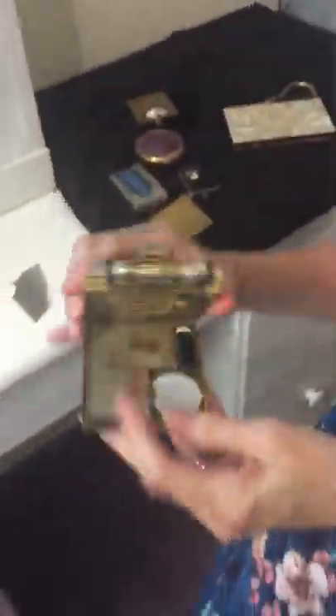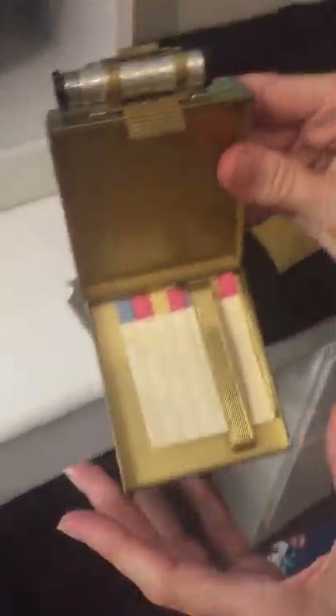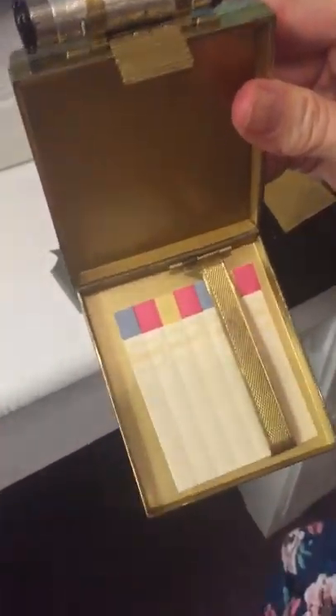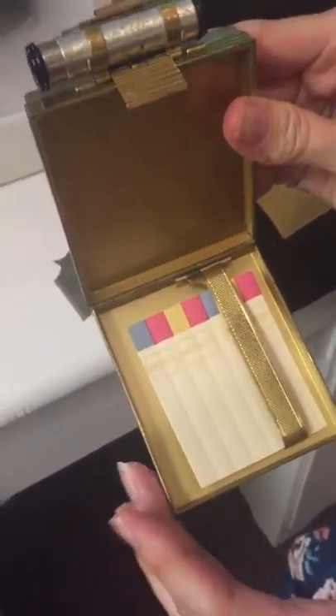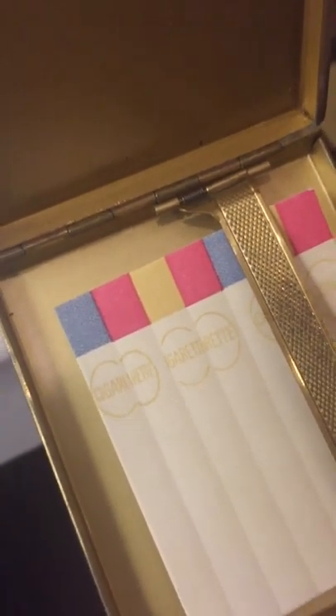But that's not all. When you open the other side, there's space for your cigarettes. And as you can see, it wasn't used because they were still showing you what would go in here. Back then, the cigarettes weren't filtered, so they were shorter — you couldn't fit a Virginia Slims in that, it would be too long. But that's your little cigarette holder.